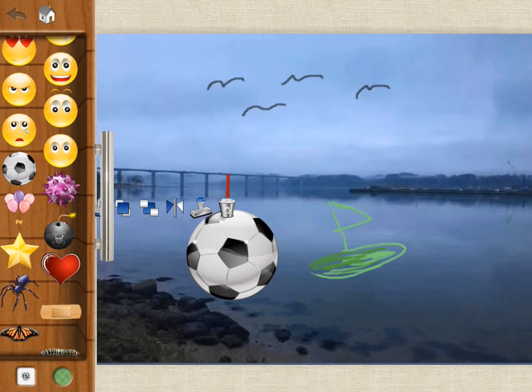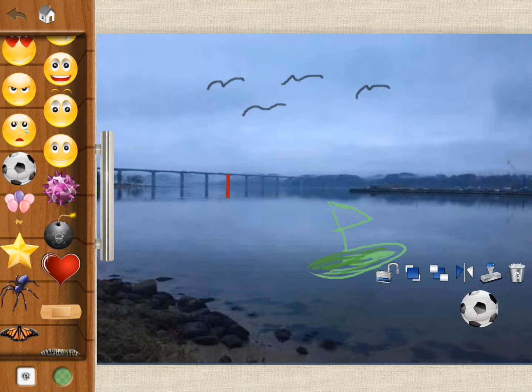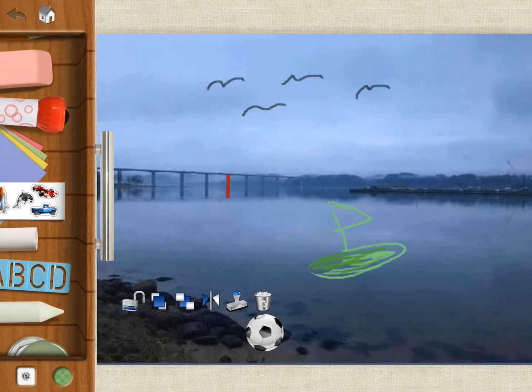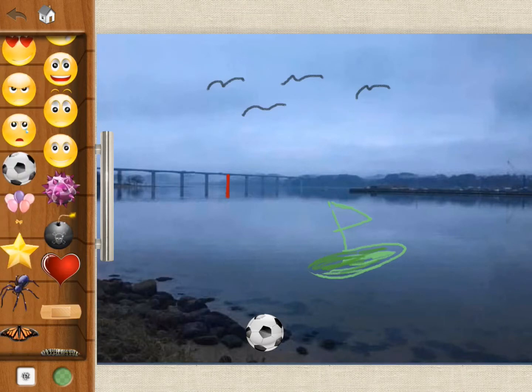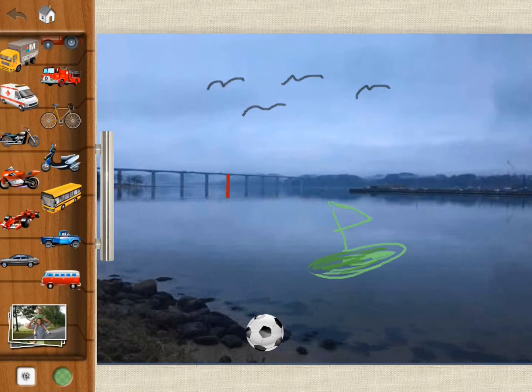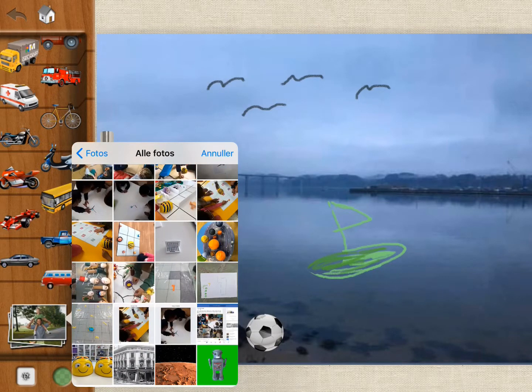And if I want it to be a little bit smaller, I squeeze it a little bit with my finger. So, and I place it down here. I think this is now actually here. There you go. So, as an example, and then I could also, I'll go back, because if I scroll down to the bottom of this, I find a stack of pictures. This button here means that I could choose an extra picture to put in. So let's just find a very quick one. I think let's just take the one with the robot here.